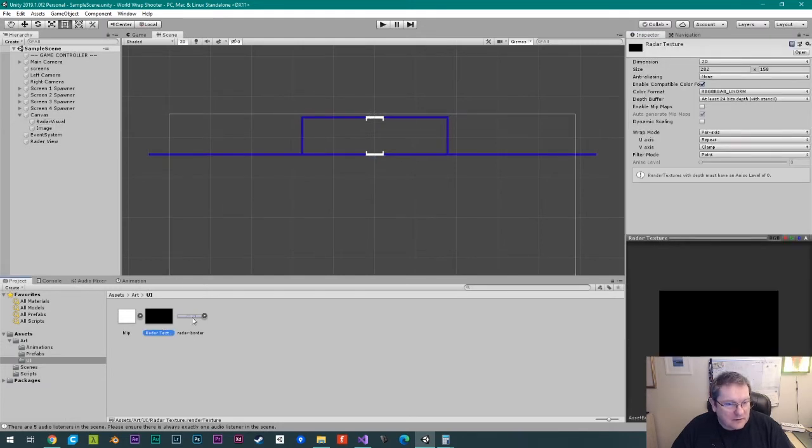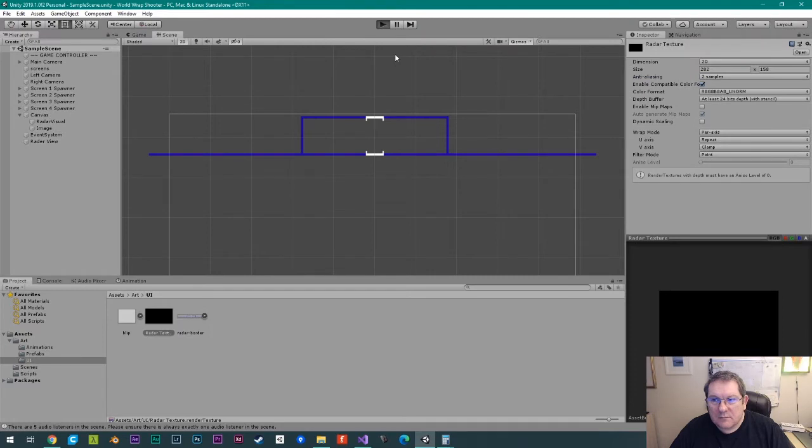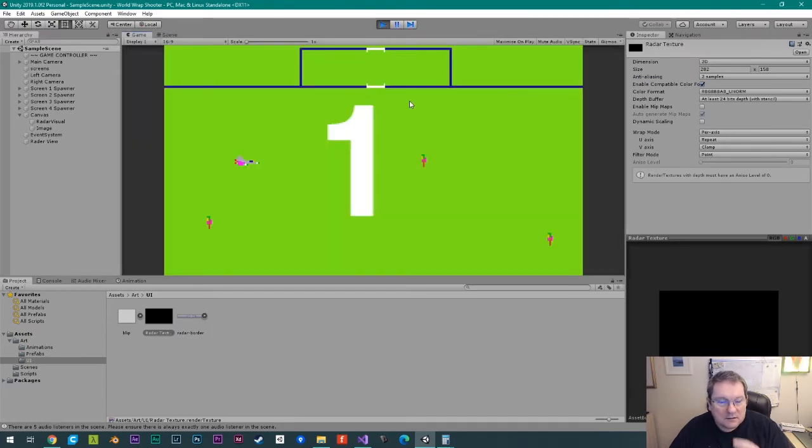However, if I go to the render texture that I created, and instead of having anti-aliasing as none, I change it to 2 samples, and then I run it, I get a little bit of aliasing, and you'll see it on here.